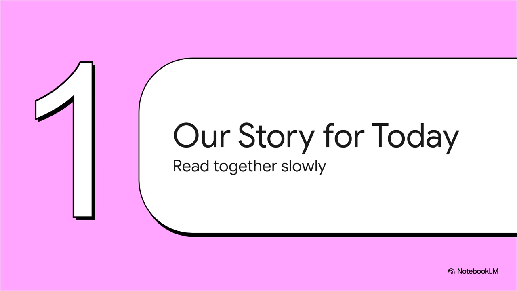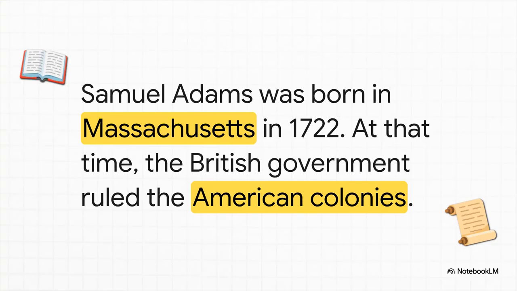I'm going to read it out loud for you. Just listen or read along with me on the screen. Let's do it nice and slow. Okay, so that was our story. It's all about a man from American history named Samuel Adams. Now, let's take this little piece of text and start practicing our very first reading skill.